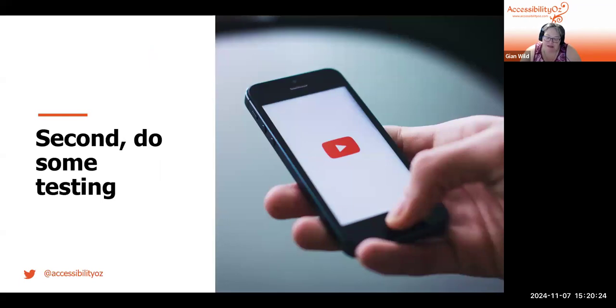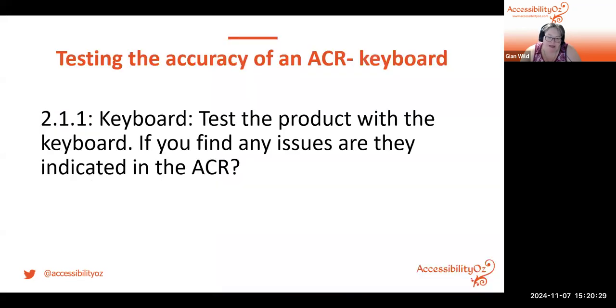Now, second, you can do some testing, and you don't need to be an accessibility specialist to do this testing. The first testing is to test with a keyboard. So basically start in the address bar if you're talking about a web product, and you press tab, and that will move from actionable item to actionable item. Shift tab moves you back, and if you want to activate an item, use the space key or the enter key. And if you have drop down menus, you might also navigate using the arrow keys. So basically, can you use your product using only the keyboard?